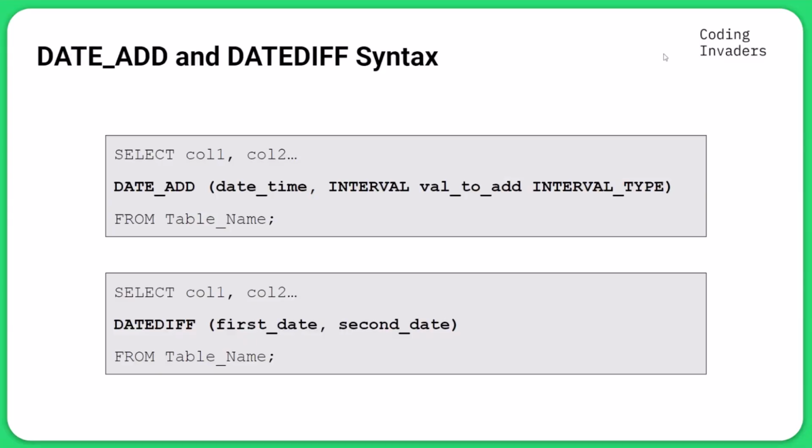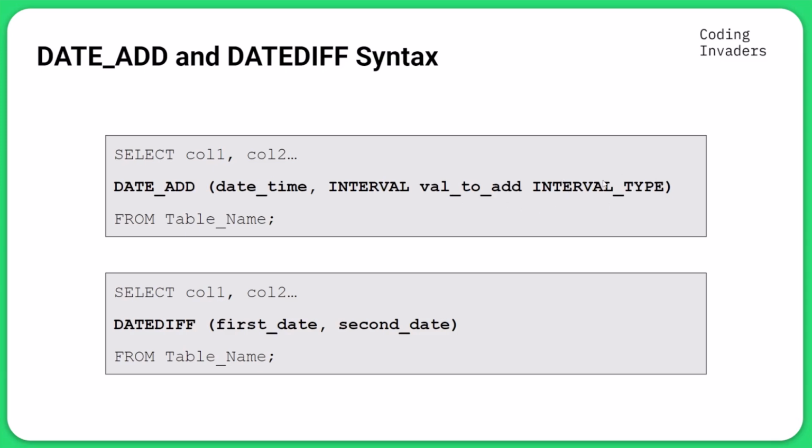Alright, so we can look at the syntax of DATE_ADD and DATE_DIFF. Like we used in our example, DATE_ADD takes two arguments. The first one is the datetime column. And the second one is where we tell what component of the date we want to add, whether we want to add year, month, hour, etc. So we write the interval keyword, which is fixed, and then the value that we want to add to the date. This is a numeric input.